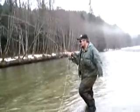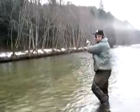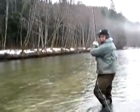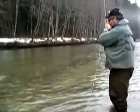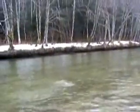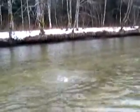I like a longer rod because I can do single-handed spey casting and roll casting better. That is a decent sized one. He's a little skinny, but boy, he's long. Yeah, good sized bull trout. I was hoping we'd get a true Dolly Varden today. There's some of them in here too. Oh yeah, we've got all bull trout.